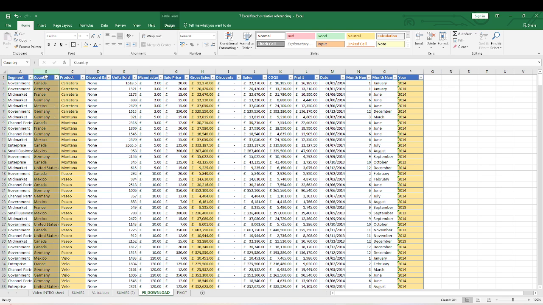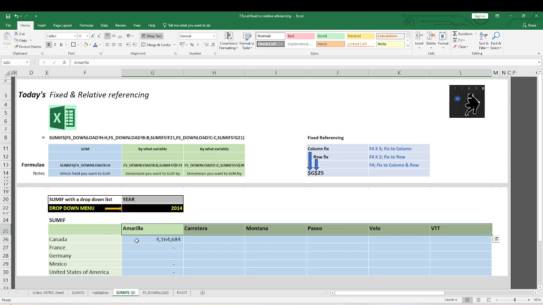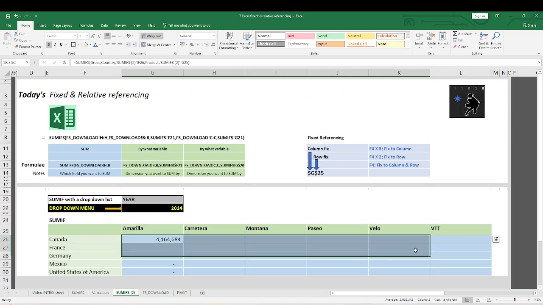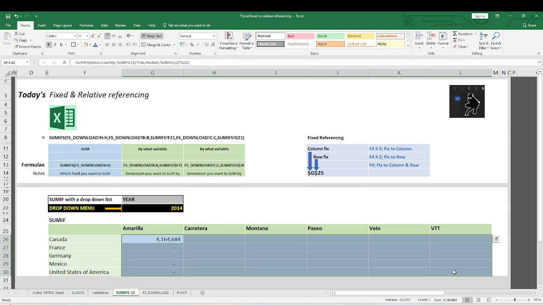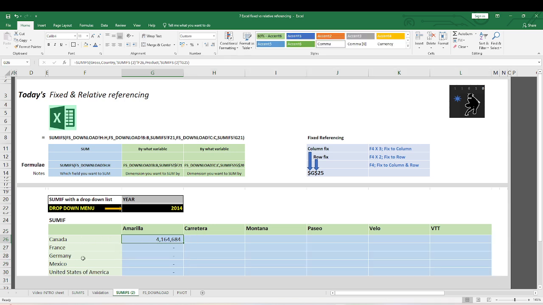Now when we point and click our formulas, because there's a named range, the Excel formula builder will pick up the named range, and we can also test the formula by typing the named range straight into the formula. In the summary table, I want to sum gross sales by country and product first off.